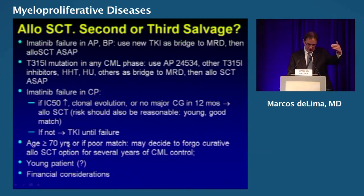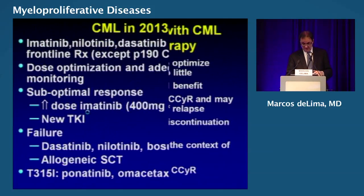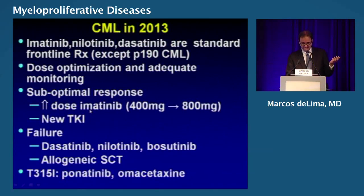For very old patients, above age 70, transplant is probably not the right offer. At the end of the day, we have to remember the goal is complete cytogenetic remission. For those in complete cytogenetic remission, fluctuations in molecular levels may not mean relapse, as long as they continue to be in complete cytogenetic remission. For those in complete molecular remission for a long time — are they cured? We know that if you stop imatinib, most relapse, so likely not. For T315I, you have ponatinib and homoharringtonine as options.